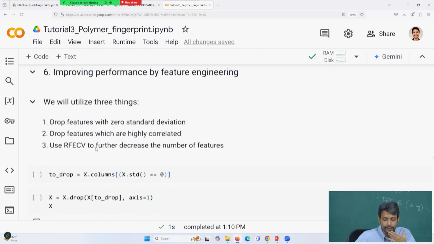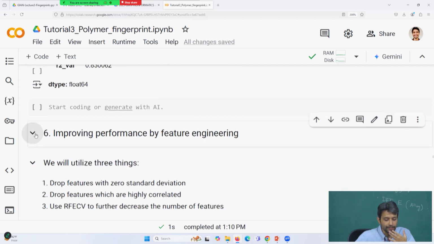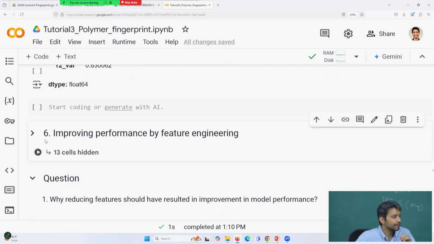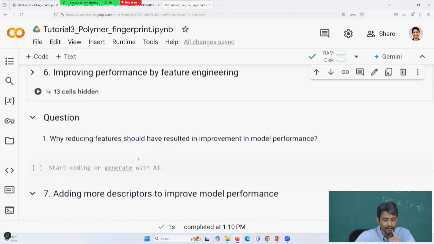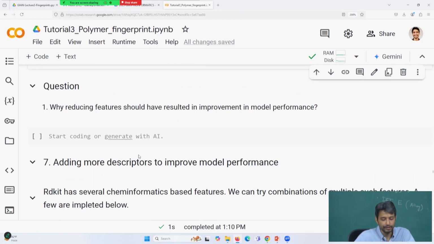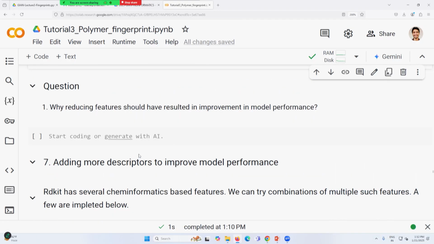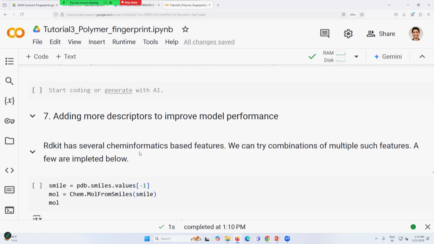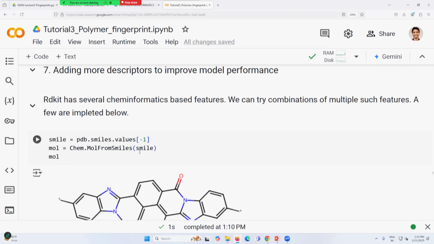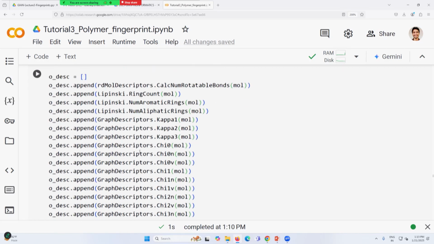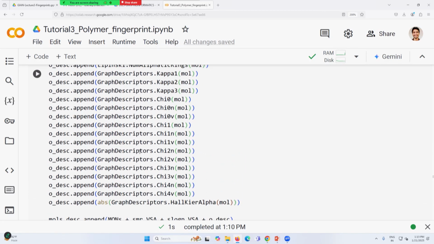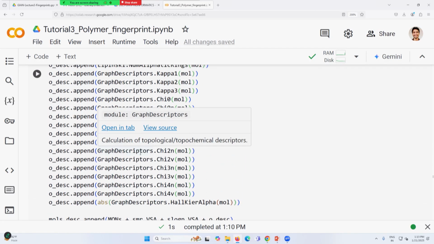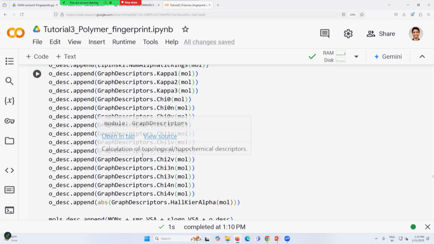Okay. I would not recommend you guys go to section 6 as of now, because we have not done feature engineering. Okay. But there are some things you can do to improve the performance of the model. Something more I have done here is not just Morgan fingerprint, there are other types of fingerprints that RDKit also provides.